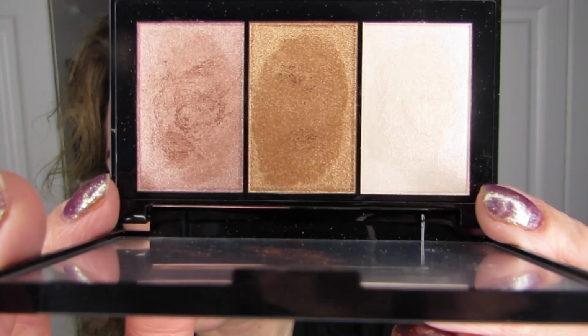This year, the only thing you get in as far as face products, it's still the same number of face products, 3 products, but this year you get 3 highlighters. Last year it was 2 blushes and 1 highlighter. And the highlighter last year was phenomenal, so that might have been something that played into their idea of just doing some highlighters this year. And why am I mentioning that? I am talking about the highlighters, if I can get it open. It is the hardest palette to open of the whole set.